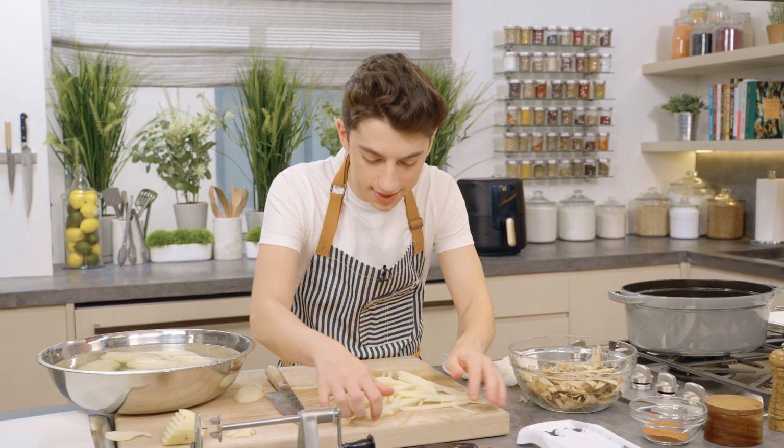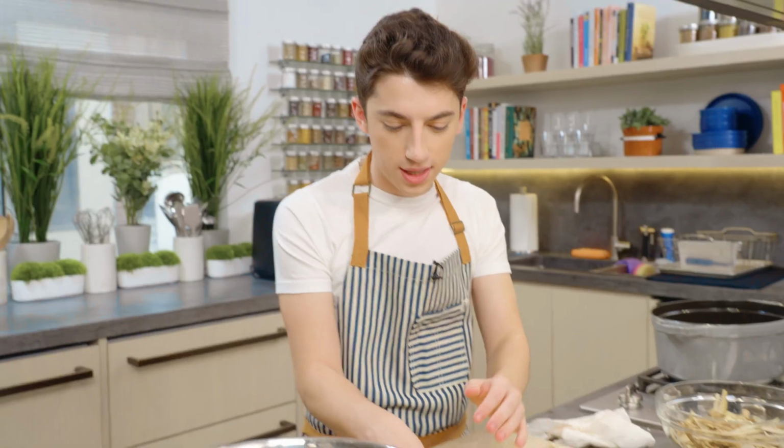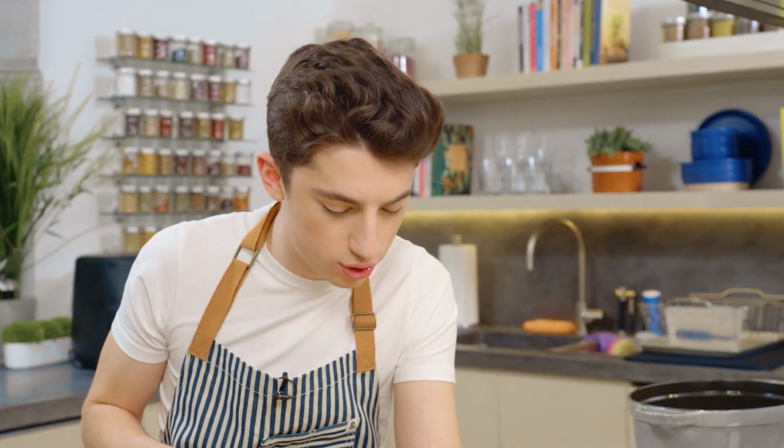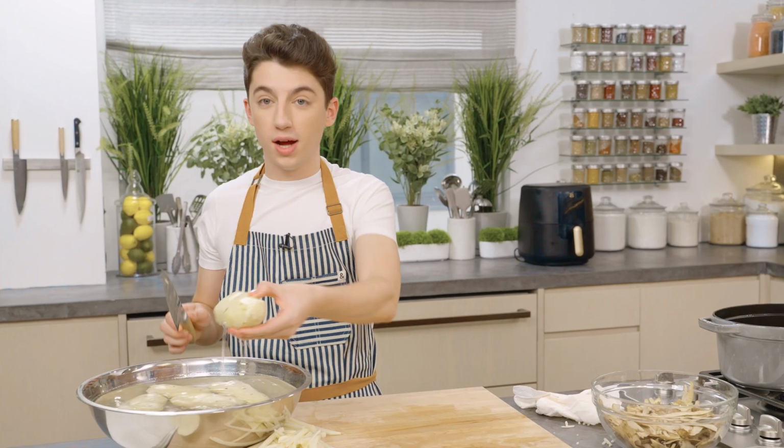I'm owning up to my mistakes. I was supposed to cut the steak fries next because I want to get all of my blanching done. So we're gonna act like that never happened. You didn't see these shoestring fries. They never occurred. Steak fries.